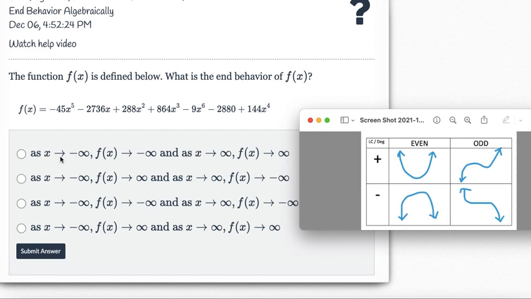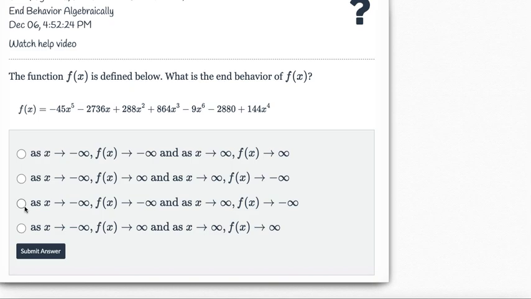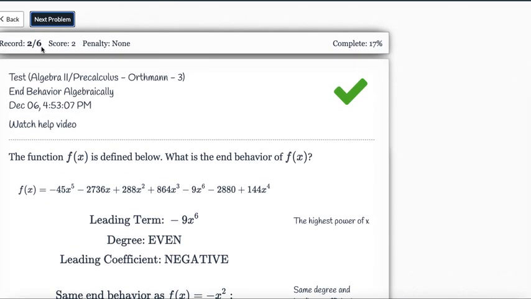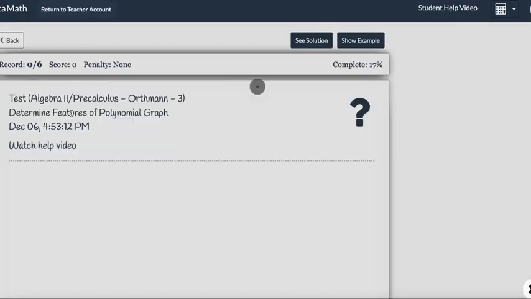So I don't even care what the x says. I know f of x should be pointing down. Pointing down. So maybe these two. Let's check it out. Pointing up? No. Pointing down. I need both of the y's to be pointing down. This was easier because I have even degree. Now let's go try next one.